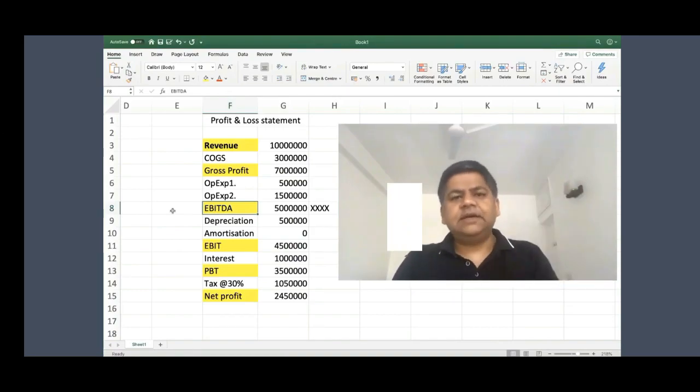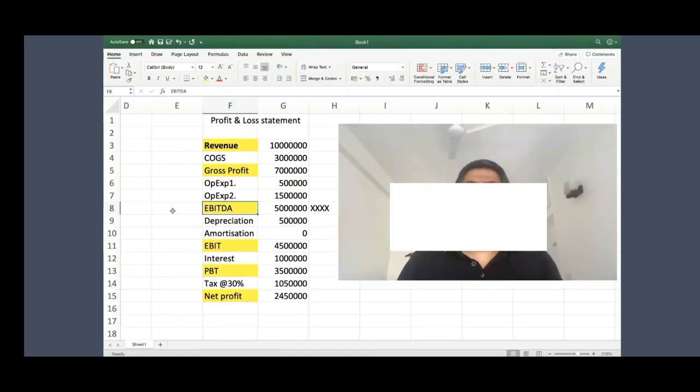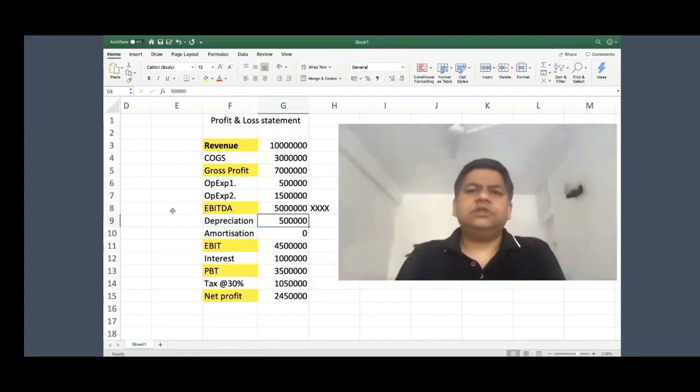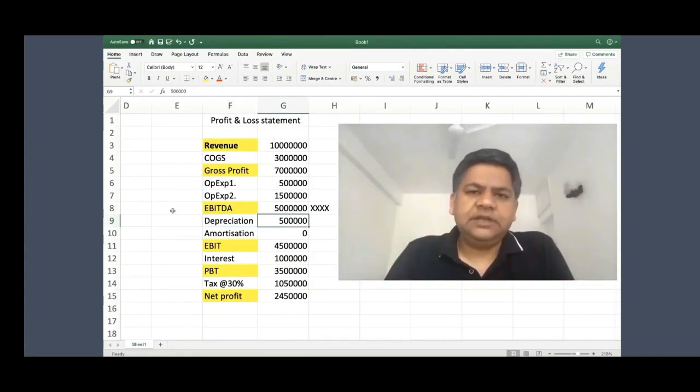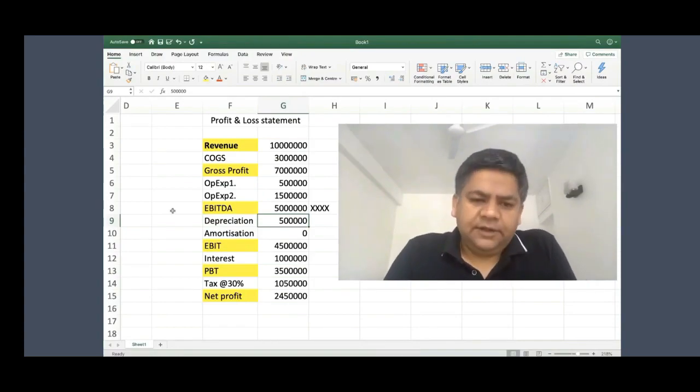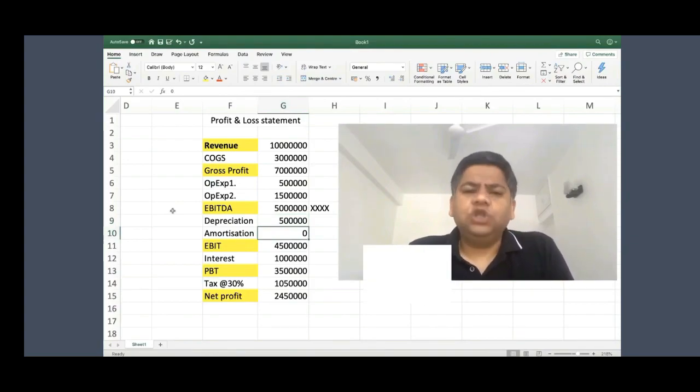In the next class, when we compare the profit and loss statements of two companies, you will see that the theory I'm talking about right now makes sense. Again, coming back to this sheet, depreciation I now have to factor in. In this company, let's say I have taken a depreciation of the whole asset. Let's say the asset cost is around 2 crore and it is depreciating at a certain rate, and at that rate it got depreciated by 5 lakh rupees. In this case I have kept amortization as 0.